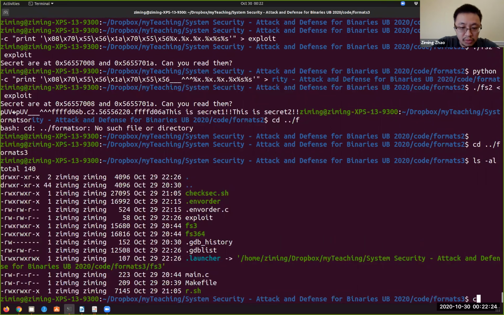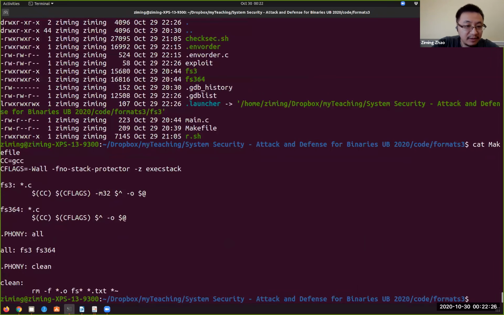Let me show you the makefile first. In this one, there is no canary and the stack is executable because we're going to use shellcode there. Then we have that fs3.